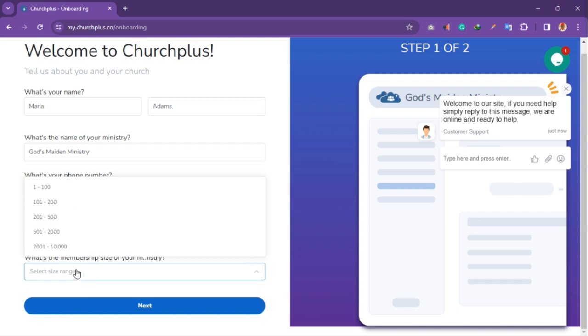Lastly, put in the membership size and click on the Next button to complete your church profile setup.